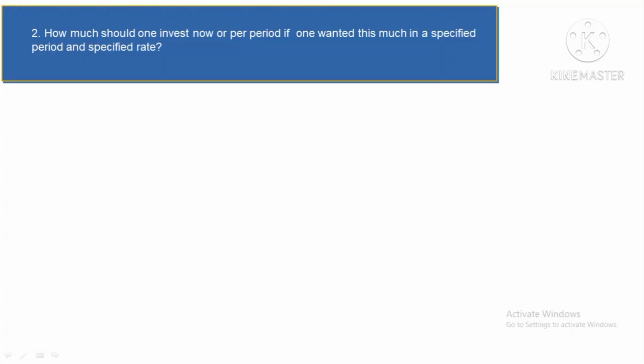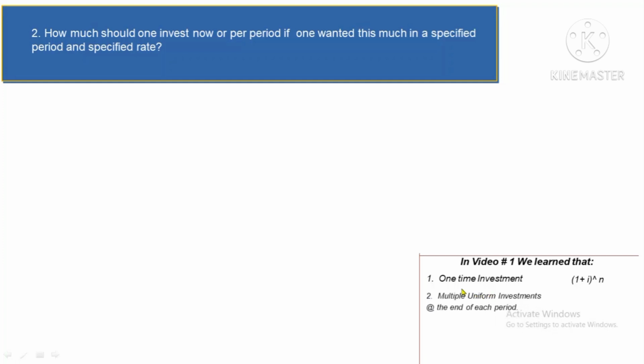Let's try to answer the second question with an illustrative problem. But before we go to that, I would like to highlight something that we have learned from the last video. These are some formulas to get the different future value factors. If we have a one-time investment, we use 1 plus i raised to the power of n.